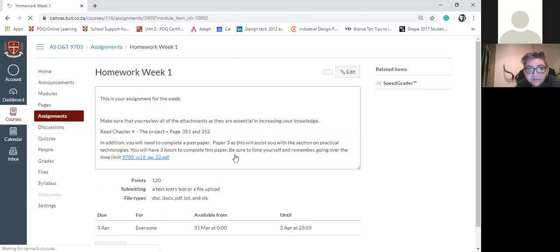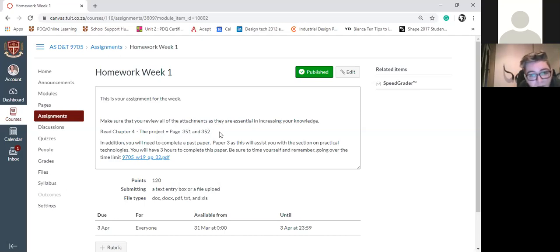Because this week 1 homework is that 3-hour paper, the past paper that you have to complete. Can you see it here? Yes. That is really, really important. So I wanted to go through some of it with you just to make sure that you're on track and that you know what needs to be done, and what the essential knowledge is that you're supposed to have. You have a textbook at home, right? Yeah. Great. You'll see that I inserted page numbers for you that you need to go look at.